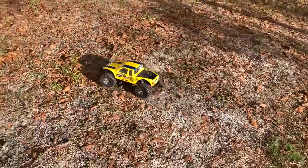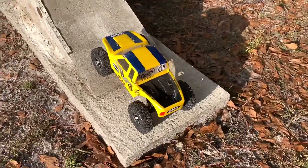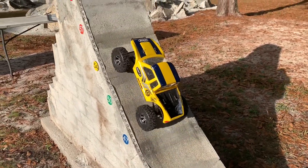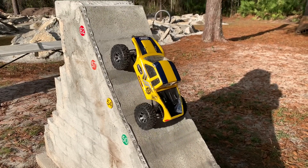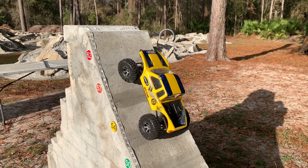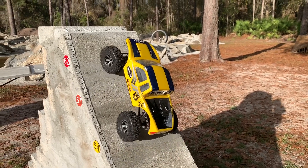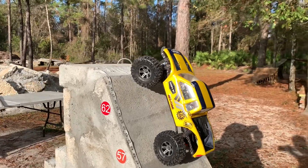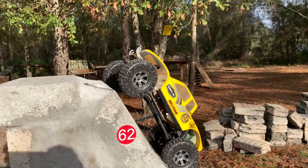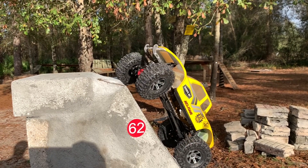Drove it about 50 feet on the grass and a little bit of dirt, so the tires are not as fresh out of the box anymore. Let's see how much of a difference this makes — because these things just walked right to the top before. Let's see if we get some slippage now, or if they still get the hook. Looking pretty good — there is a little tire slippage. It's above the joint though. There we go, there we go — get that front end to make that pull right there. Come on baby, you can do it!